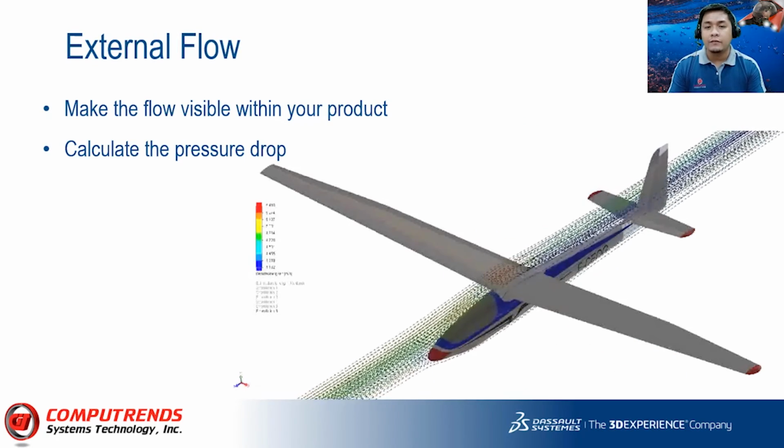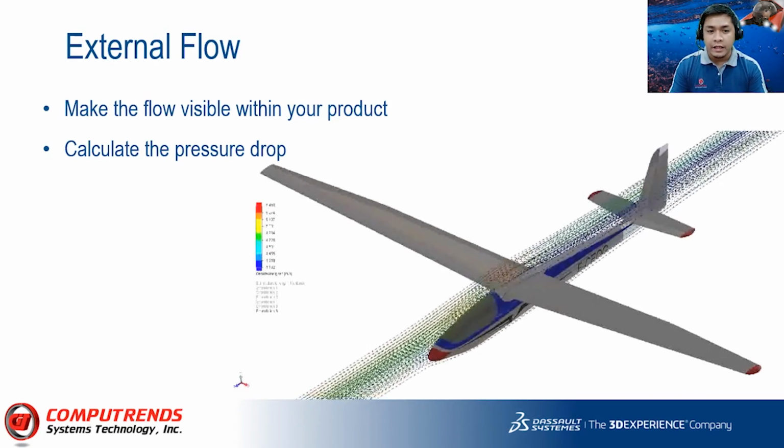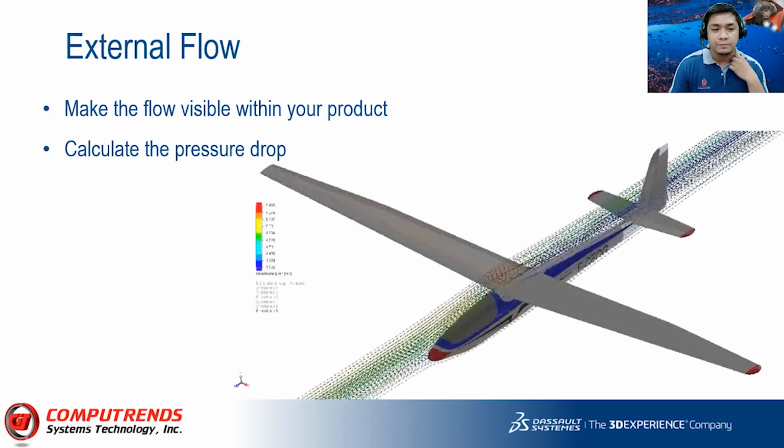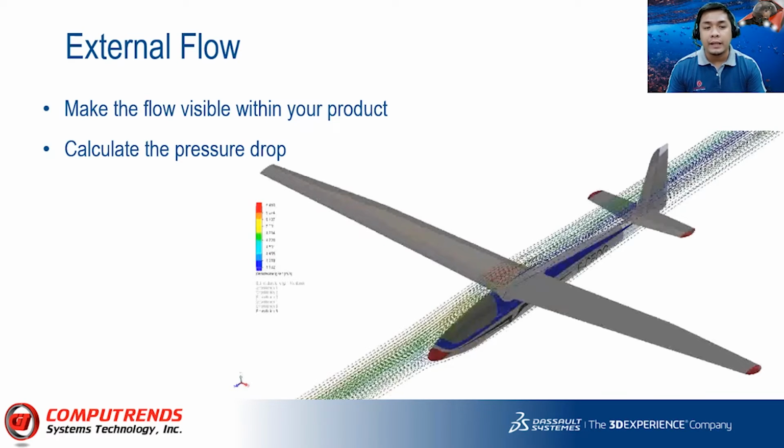Next is the external flow. This is the opposite of internal flow. Of course, the name itself describes it. Through this, we can see the virtual flow around your product based on many different result frameworks. You will identify the critical areas within your product at an early stage of the design process. Moreover, it can calculate the downforce on your rear spoiler and understand the effects of flow caused by speed and pressure distribution surrounding your product.